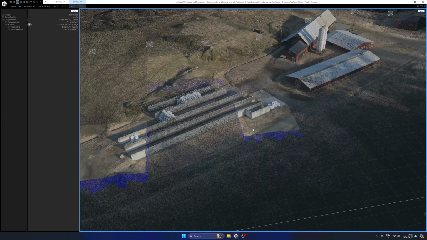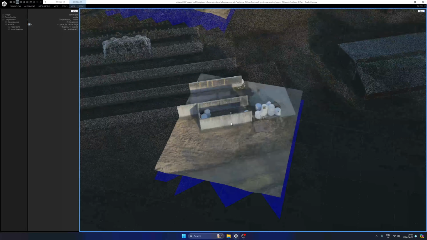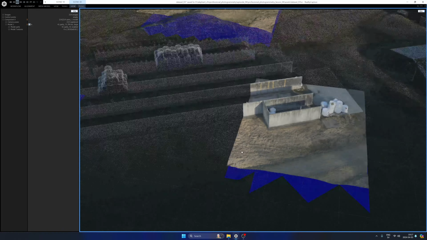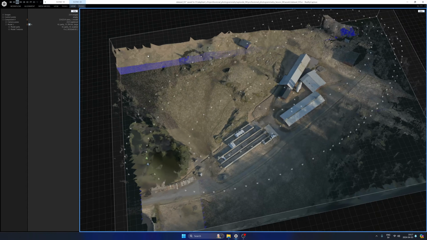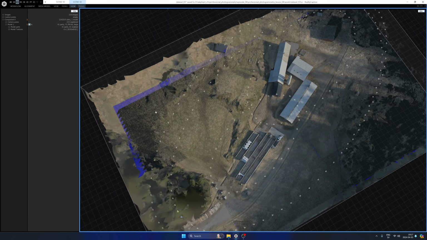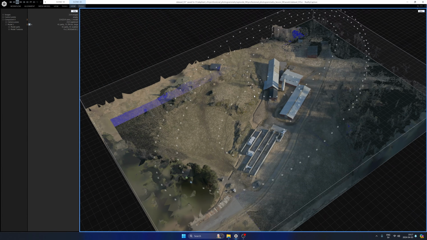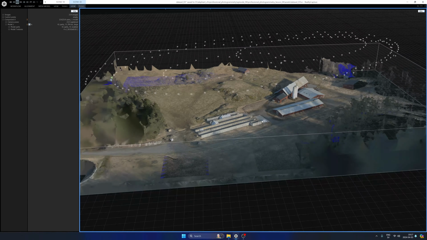Let's see if this loads. Well, it's loading slowly, but it's loading. So as you can see, this looks pretty good. It's trying to load the textures. Again, I'm using the GPU to record the video, so of course it takes longer than usual. But as you can see, it's trying to load all the quadrants and everything. But yeah, this looks pretty good.